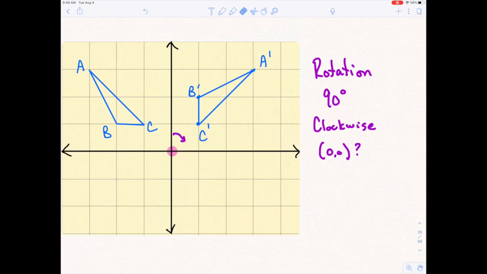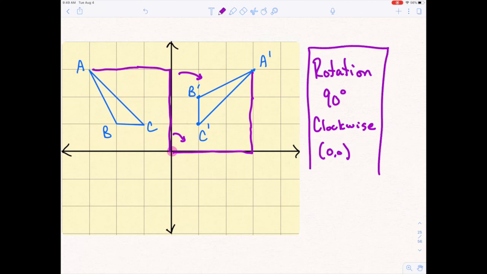For a more distant point, let's say point A, and I imagined up and over 3 and 3, and I took this thing and I rotated it 90 degrees, I would be over and up like a windmill. And you see how A and A prime still line up? That means that the origin is my point of rotation. So I rotated 90 degrees clockwise around the origin, which is my most common point.